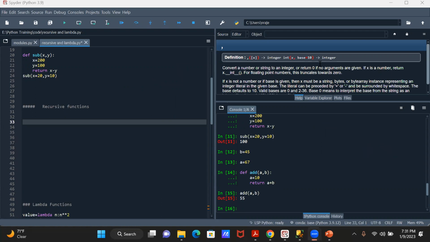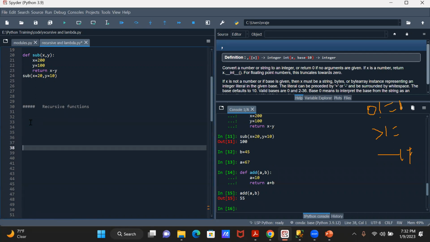So I'm writing here once again: 0 factorial, must be greater than 1, and should not be a negative number. Now let's create one function. Fact is the function name, and you take the number here.